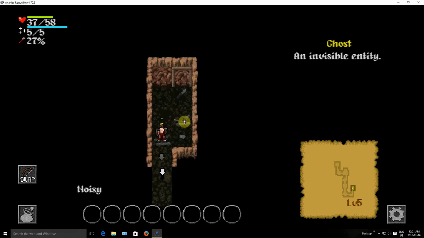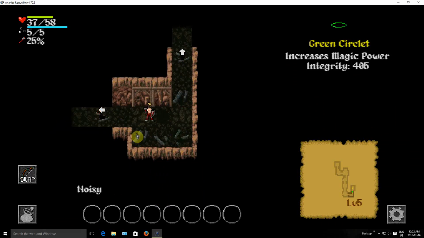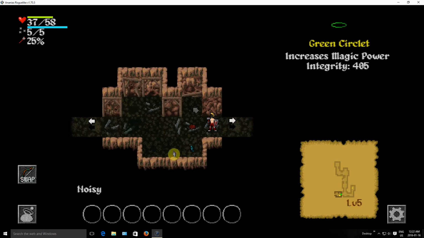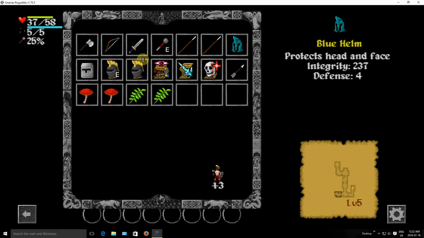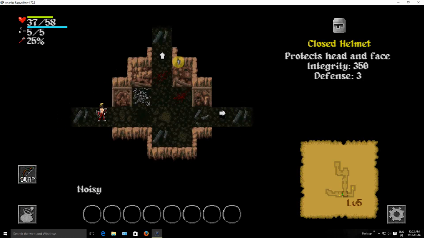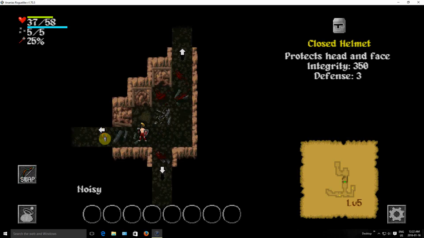Of course, there's a ghost in here. There's a green circlet. Don't care. A blue helm protects head and face. Really don't need this anymore. Warval died to the Lizard Guardian.